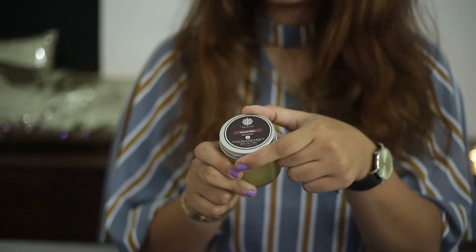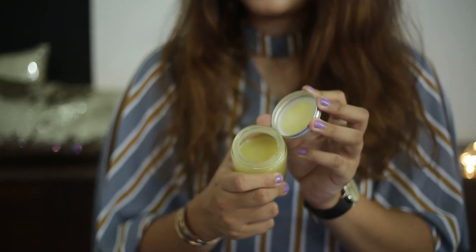Coming to hair essentials, I have been using this hair cream. It is made with hemp oil, argan oil and peppermint essential oil, which is really good for your hair. My hair has been feeling really soft from the time I have been using this. It smells really divine — I was never someone who liked peppermint smell but after using this I have been addicted to it. You can either apply a little bit all over your hair before washing and leave it for half an hour, or apply a little after washing your hair so that your hair feels very smooth and silky. I have been loving this a lot.